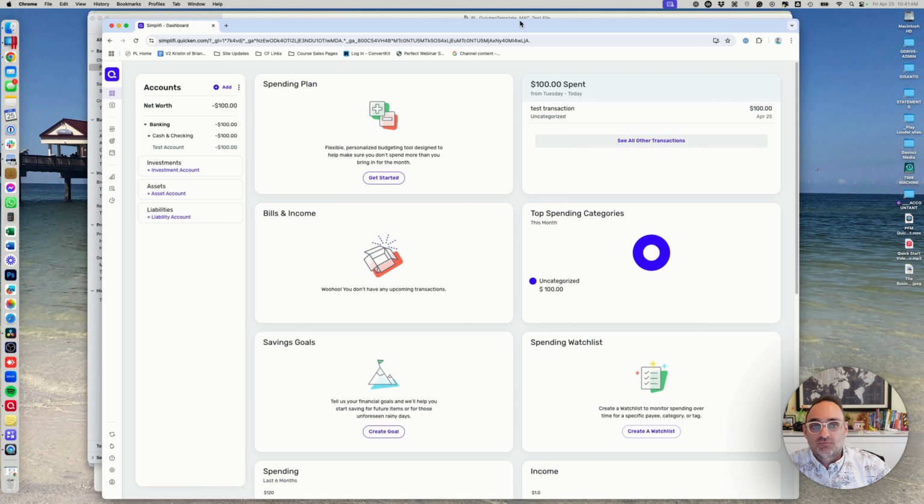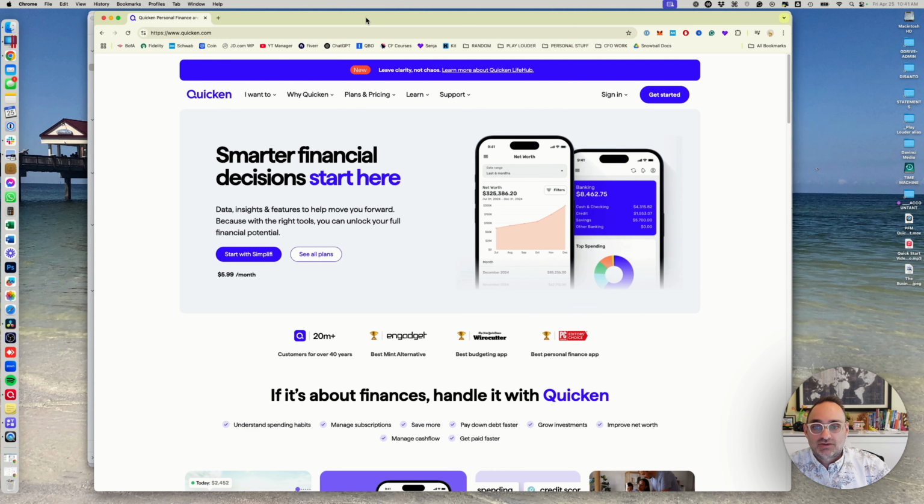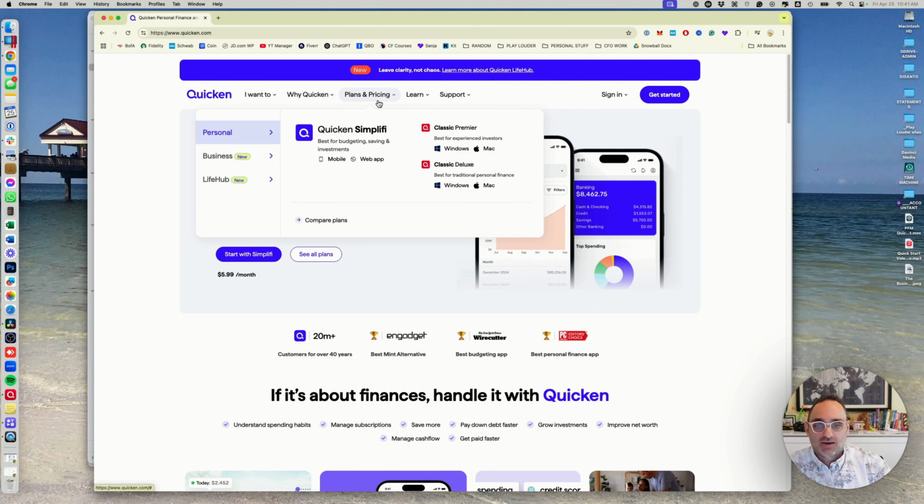Okay, so back to actually buying the software. We're on the website here, and you may have gone through the plans and pricing already. I have a video walking you through all the differences of the software and meandering through the website and picking out the plan and price that works for you. So check that out. But this is really just to buy it, and it's not that hard to do, but there's a couple things to know.